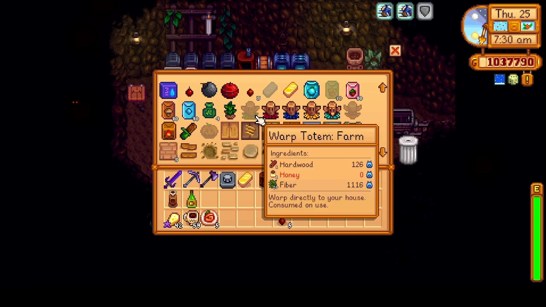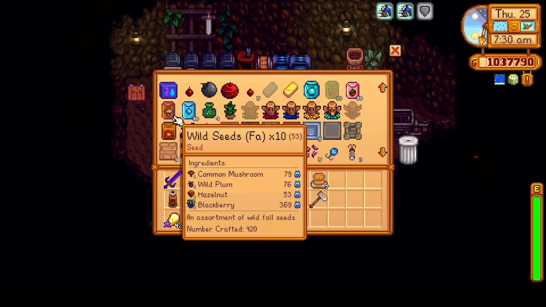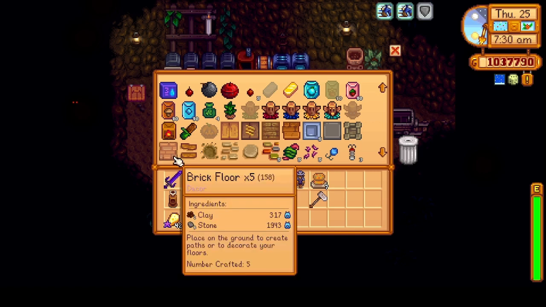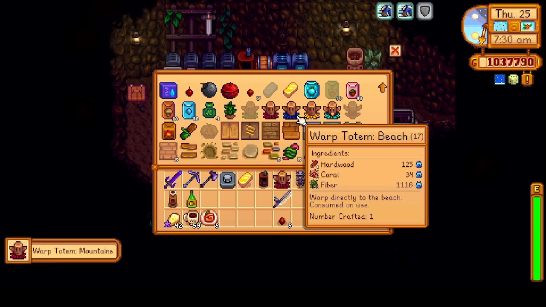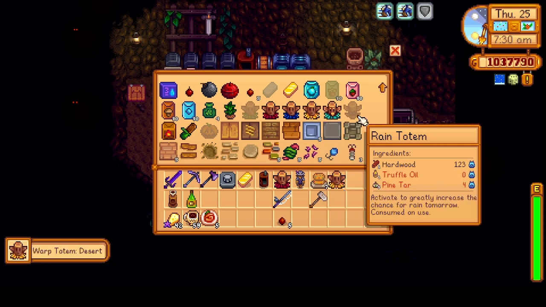Okay, so we'll need some honey. And I think we can probably buy some honey from Sandy's shop tomorrow. So maybe we'll go out to the desert tomorrow. We have to go to Skull Cavern at some point anyway. Okay, so we can get this one. That one's already done.